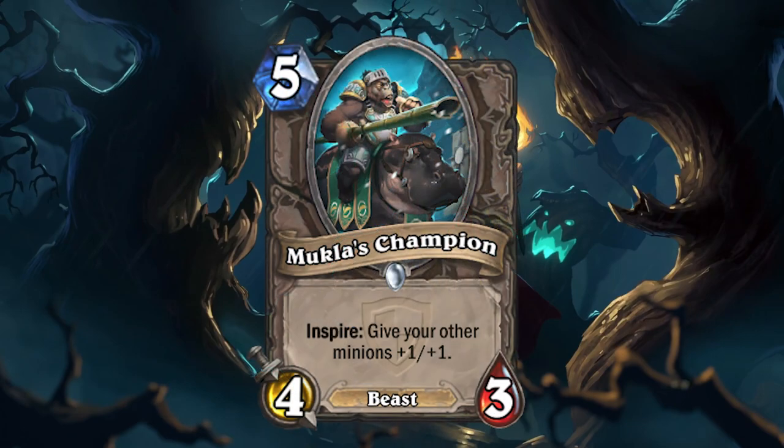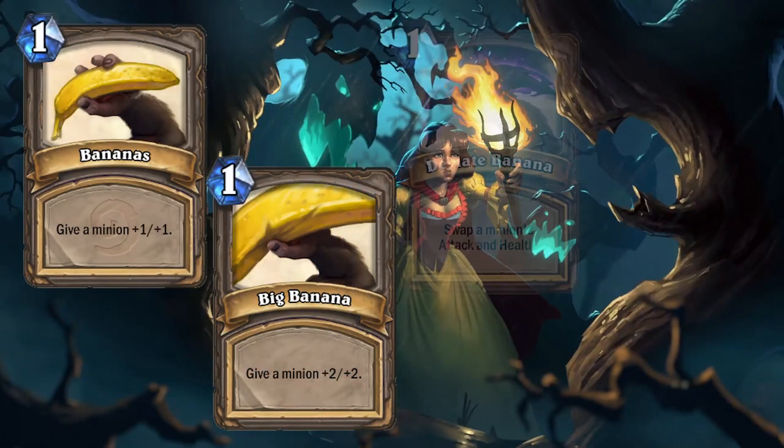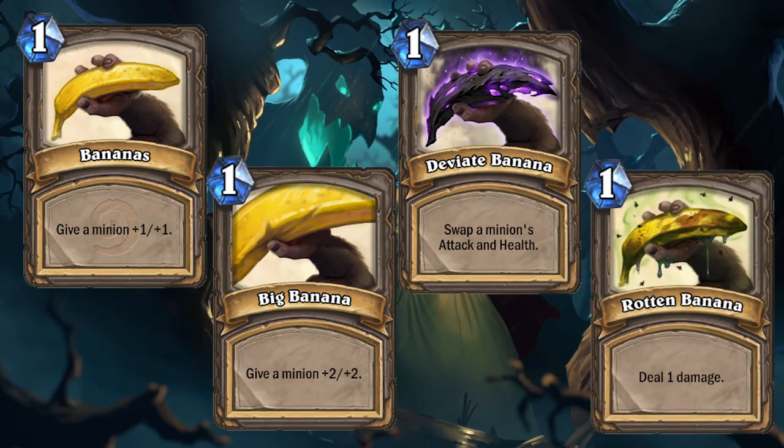Heavily influenced by Mukla's Champion, a banana feeder ahead of its time, I'd love to see an Inspire minion that casts a random banana on each of your minions. Inspiring before you attack could mean for better trades on the board, an inconvenient attack health swap, or if you're really unlucky, an arcane explosion on your own minions.